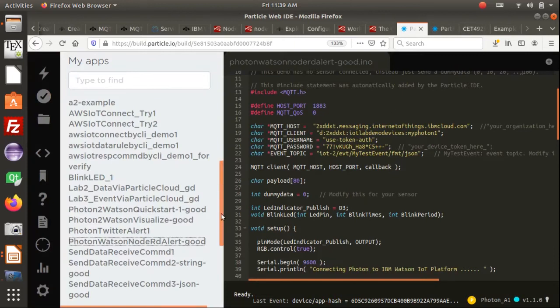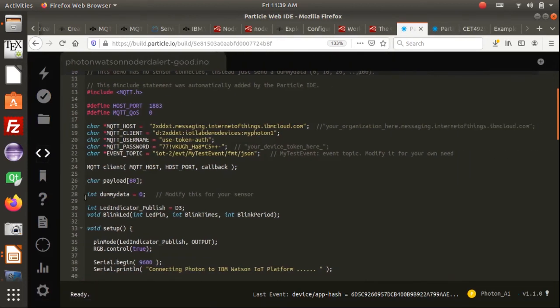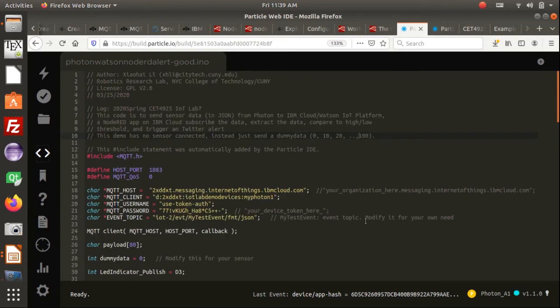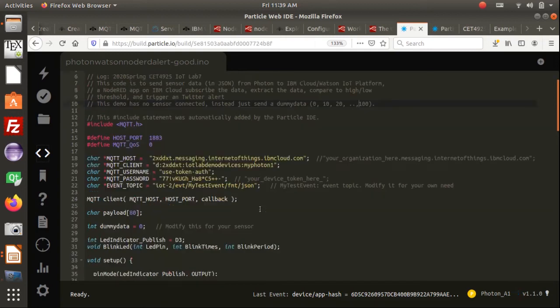And here, let me quickly show you the Photon's code. Basically, you can simply copy and paste the example code from the citytechrobotics.org website and then modify some parts.